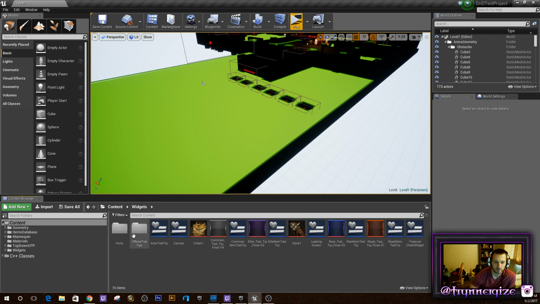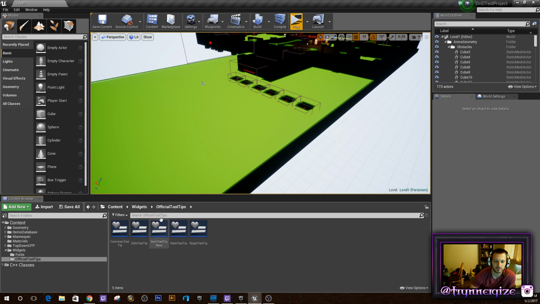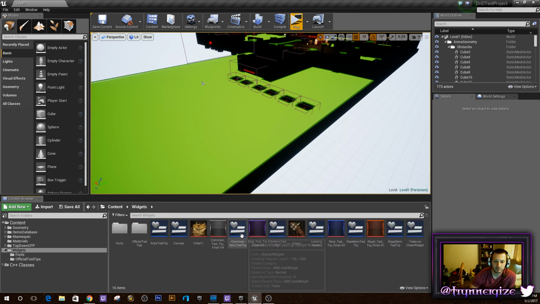Where is it here? I think I made, oh yeah, the official tooltips. I'm just going to let you in on a little secret here. These right here are actually not being used right now. I have my official ones inside this folder right here, because what I ended up doing was, these were my first ones, my test ones, and I made them all different.